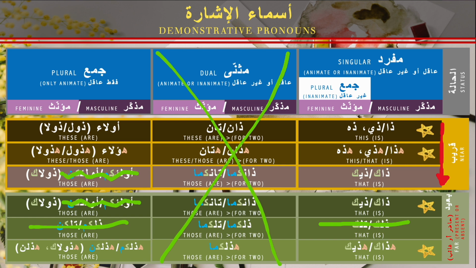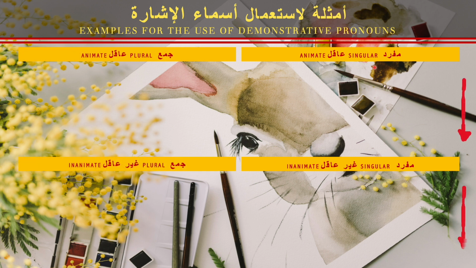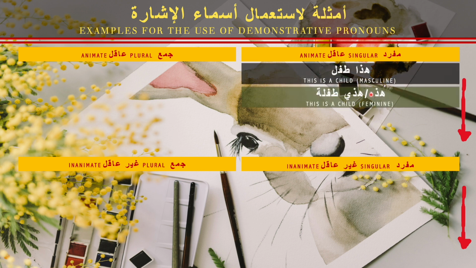With this information, let's go through the examples of sentences in Arabic in which we use the commonly used demonstrative pronoun forms. I arranged the examples in a way that helps you train your brain to classify the nouns as singular, plural, animate, inanimate every time you are looking for the appropriate demonstrative pronoun, until it becomes second nature. Also, I placed the examples with consideration for the distance: if it's near, we see it, far, we see it, or far and we don't see it, and for the gender within each group of examples. I mean the gender of the demonstrated nouns. Okay, let's start with the first batch.